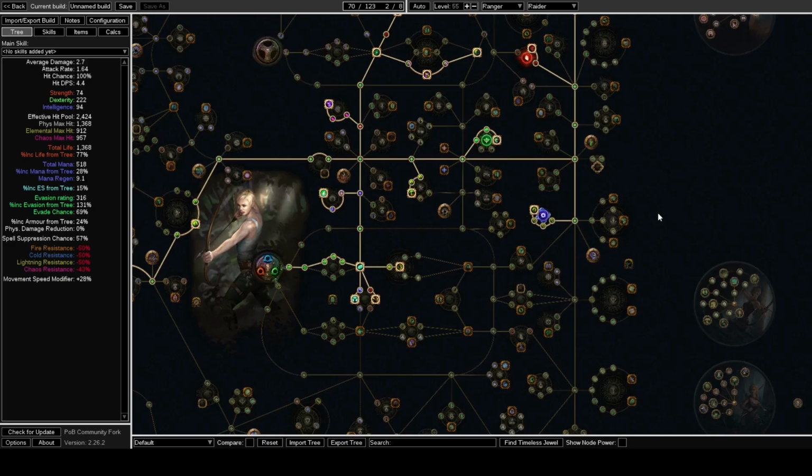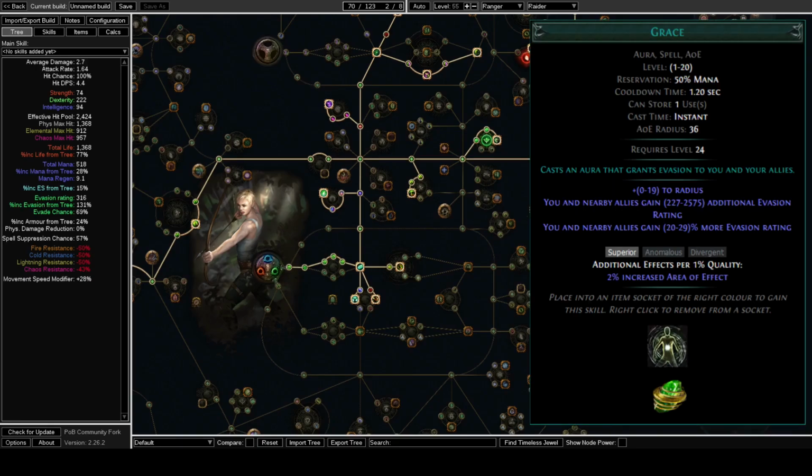Next, we're going to be adding our second aura. So we already have Purity of Elements. Now we're going to be adding Grace as our second aura.